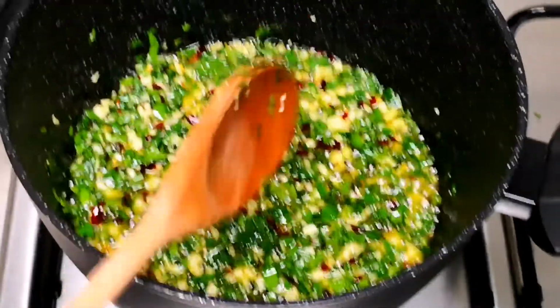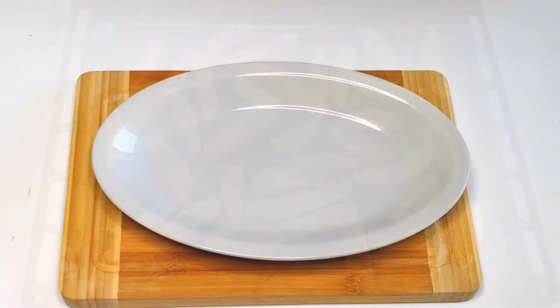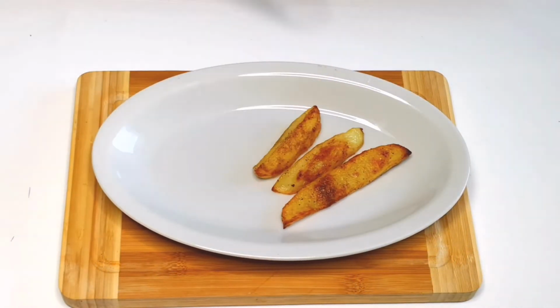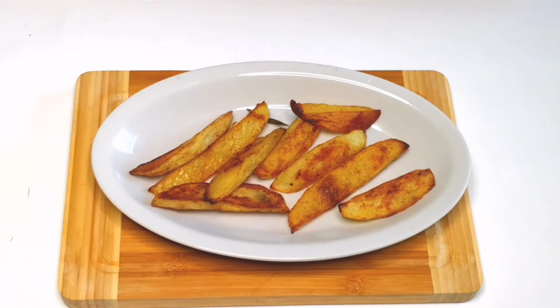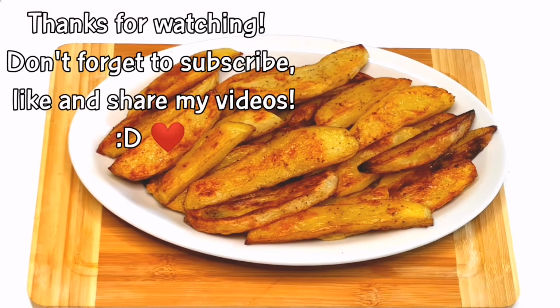Our potatoes are ready. I'm just going to place them on the plate. Guys, I love this potato so much. This is one of my favorites. I like this way of making potatoes. It's so good, guys. Try it out.